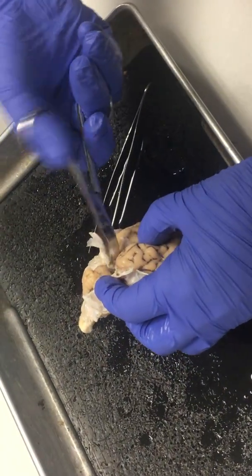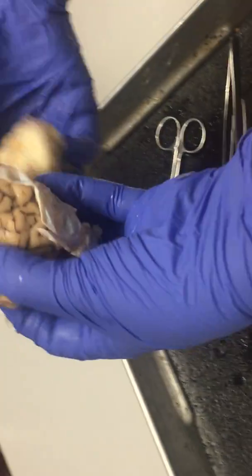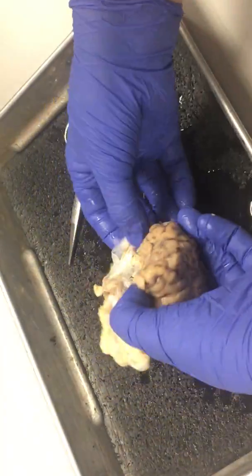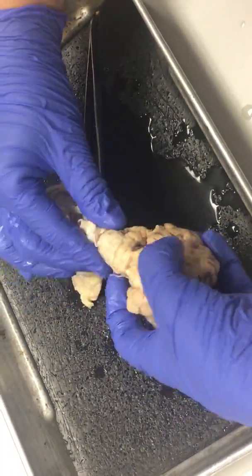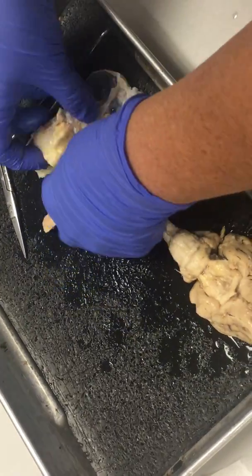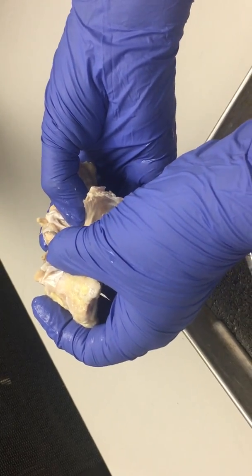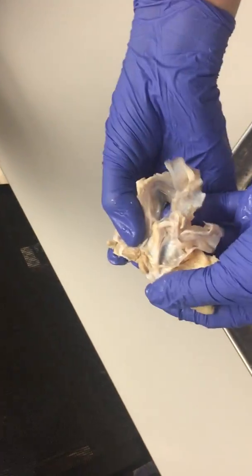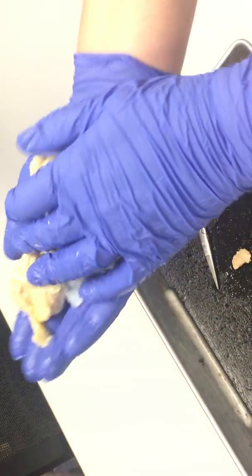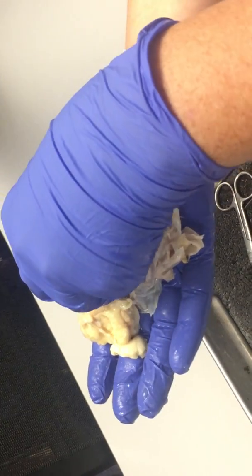Is that a sphenoid bone you can see down there? No — all the bones are gone, this is just brain. The sphenoid would have been right here. Now I'm going to take this off. Unfortunately, our optic nerve comes with it — and our pituitary gland came with it. So, this is going to happen for your brains when you look at them. You're going to go, where's our pituitary gland? And I'm going to say, it's in your dura mater. It usually comes off with the dura mater because it's got dura mater on the inferior side and it's got that little diaphragm sella over the top — so it's encased in a little pocket of dura mater that protects it.